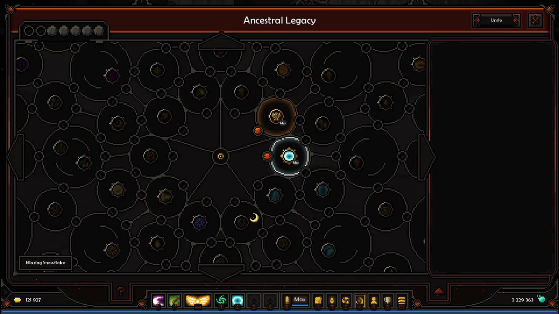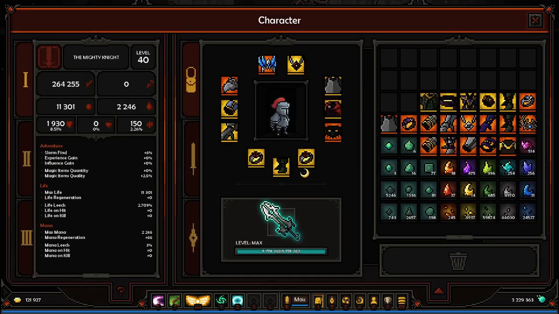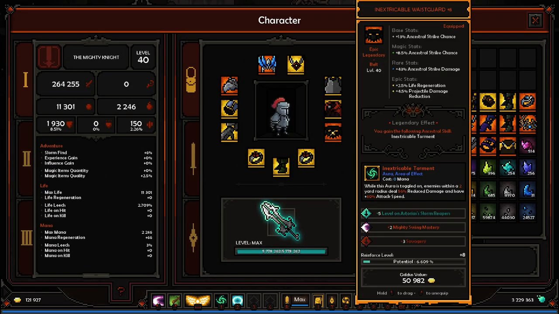For the Ancestral Legacy Tree, we have Painweaver, 10% damage to elites. This is pretty much the only reason why we have it, because we don't do raw damage and we don't have issues with our mana. Besides that, we have Air Conditioner, which is a minus 45% attack speed multiplier aura for all enemies within 2 yards. This goes well hand in hand with our Ascension skill, which pulls in all enemies. Besides that, it also helps negate the increased attack speed for all enemies within 2 yards on this belt. We use this aura to reduce damage taken from all enemies within 2 yards, but we'll get back to that once we see the items.